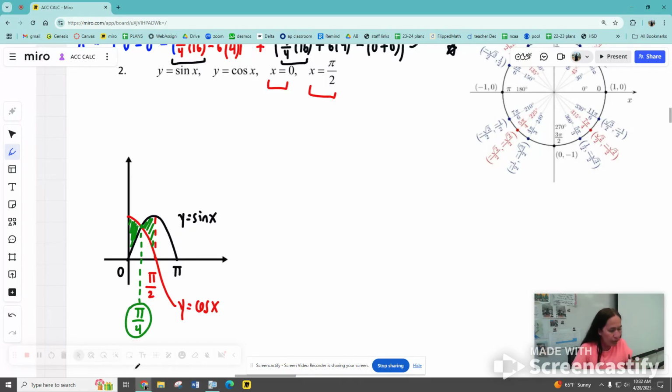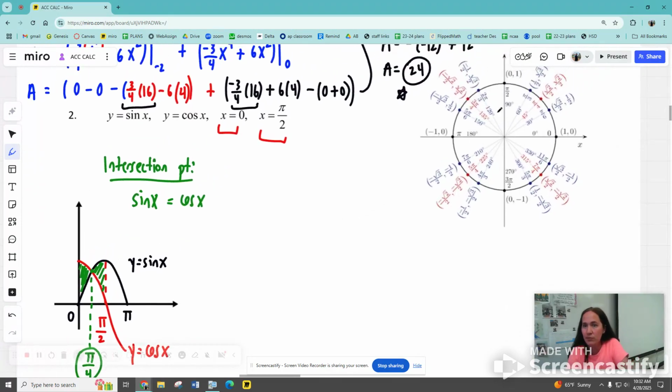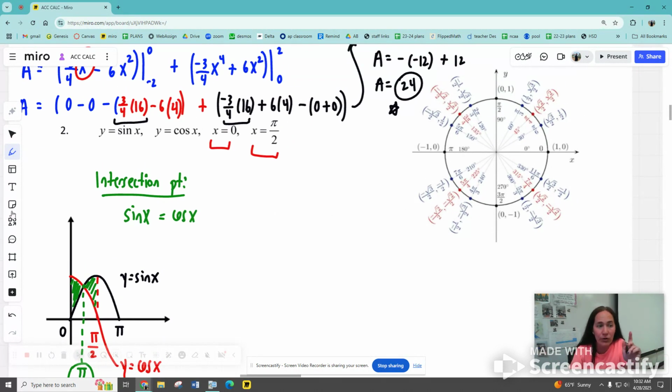We can confirm that by using algebra, intersection point. The same way we did it in the first example. So we can set sine of x equal to cosine of x. And we can think about where that would happen. Where would those two things be the same? Let me look at this unit circle. I have to find a spot or two on this unit circle where the sine of x is going to equal the cosine of x.